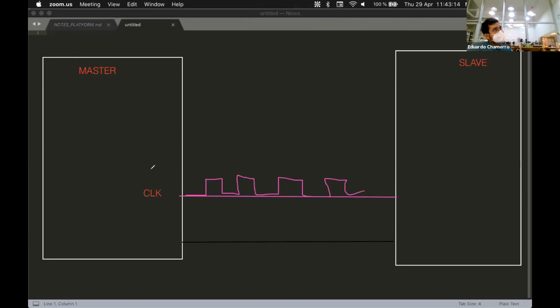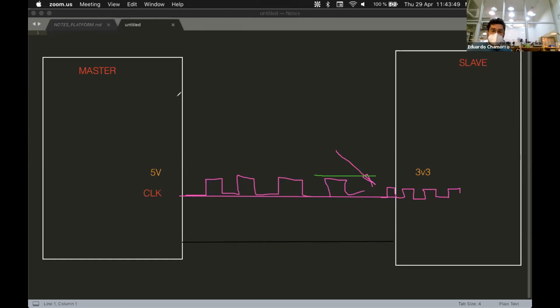This is 5 volts. And you are expecting here 3.3. So yes, since this is the one that is managing the clock always, then you could use a voltage divider if you wanted to make this into this in here, right? Because you only have to bring down, but it doesn't have to go up that way.